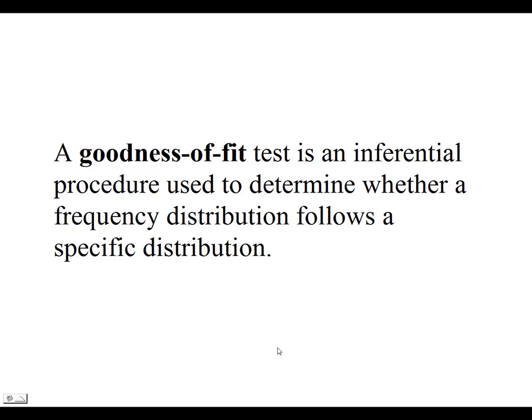Now, if we're dealing with just one factor, we're going to do what is known as a goodness of fit test. This is going to deal with categorical data, proportions, things along those lines, anything that can fit into different categories. So we're going to have proposed values for our proportions, and our null will be that those are all correct, and our alternative will be that they're not all correct. We need to see if we have a good fit for our categorical data.